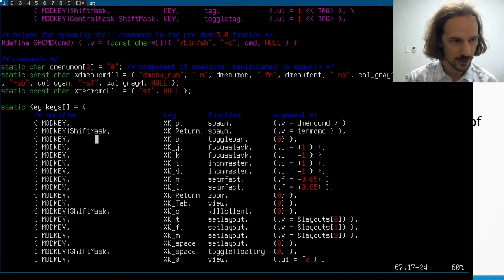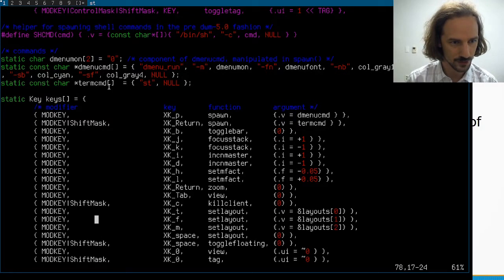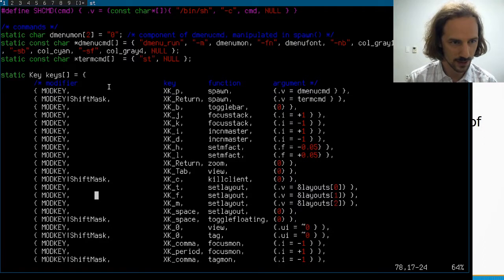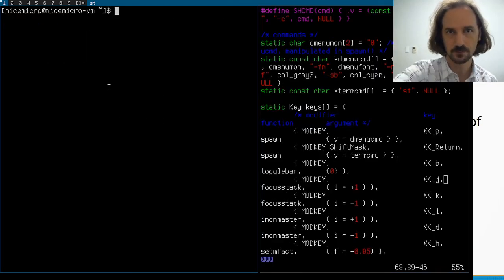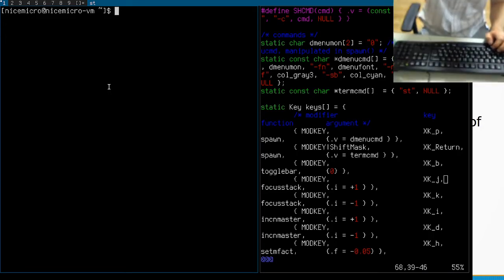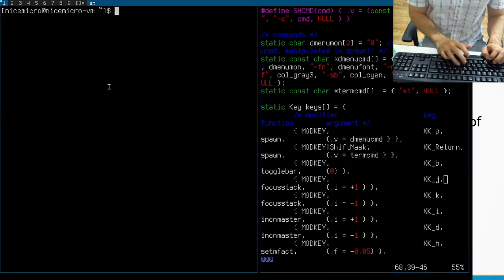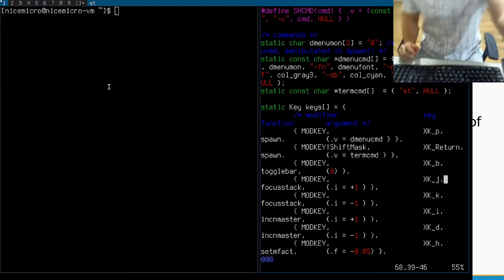So let's say I want to use alt tab to switch between windows. Where are we? This is focus stack J and K. If I open a new window and go back to my keyboard, I can now press alt J and K to jump between these two windows. So I want to modify that.